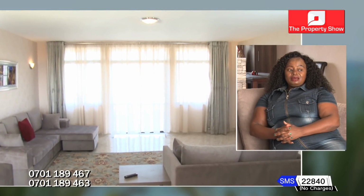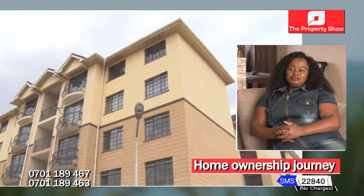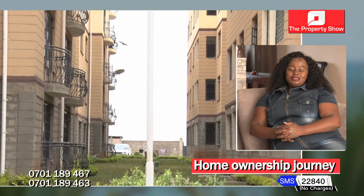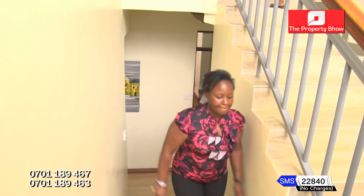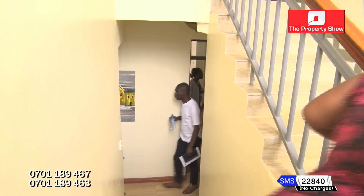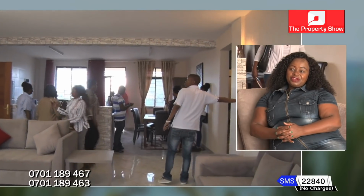Being a homeowner, I've been looking forward to invest for my children. And that is the reason why I would probably go for apartments, because of security and the gated community. I think all the properties were gated community. But for my children, I look forward to invest for them so that when they grow up, even if I take a mortgage today, they'll be able to finish up the mortgage because they're not as young. So they're able to pick up maybe in the next 5 years or so.